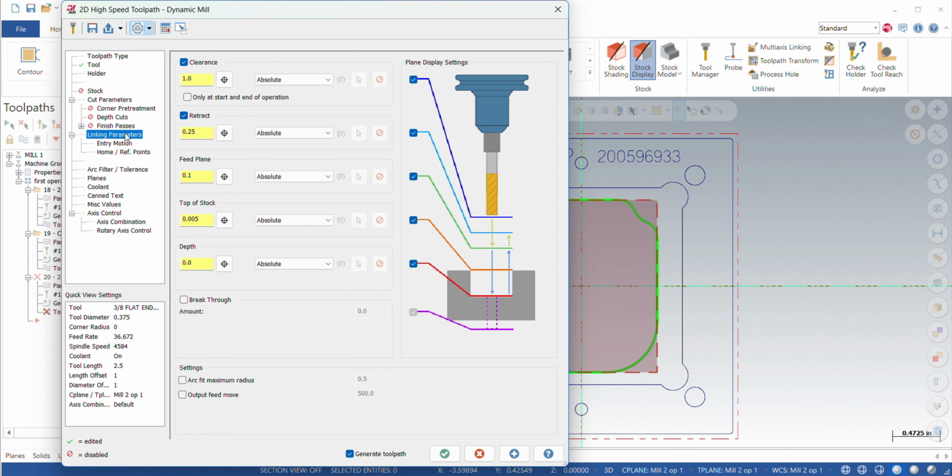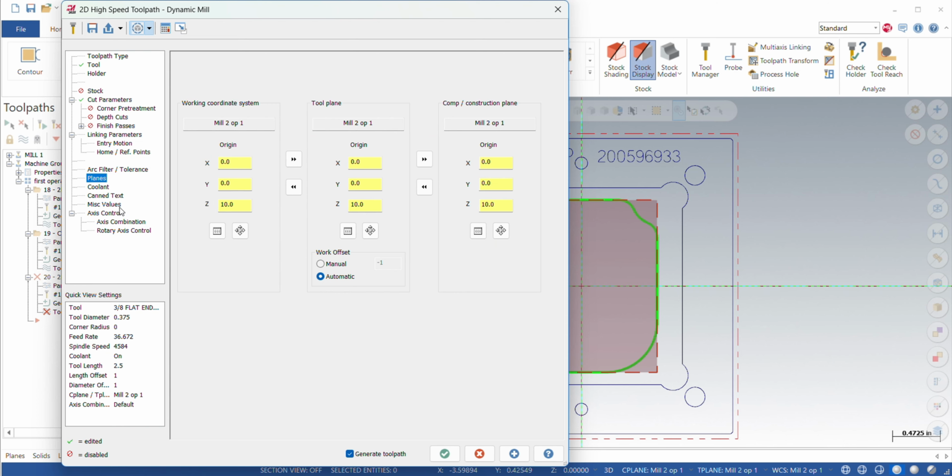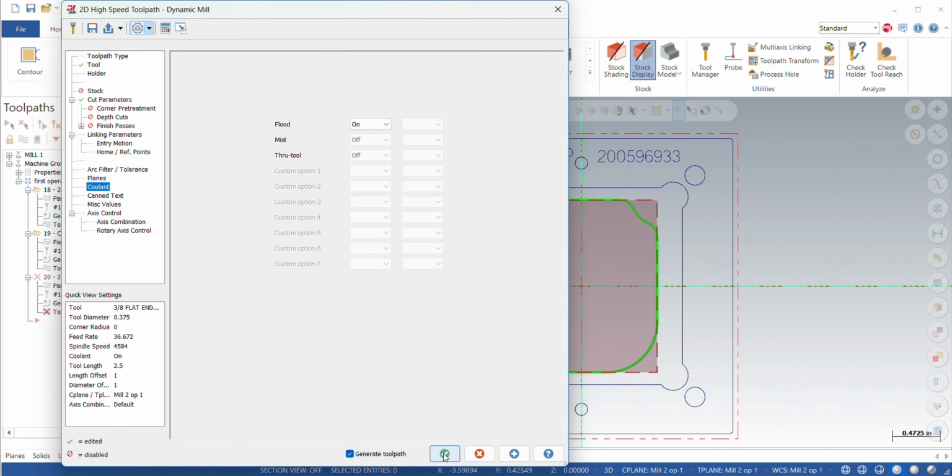Okay, this is all good. I think I can leave stock on walls around 20 thou. Clearance is all good. Entry and exit point, no lead in, lead out. Everything is all good. Coolant is on.